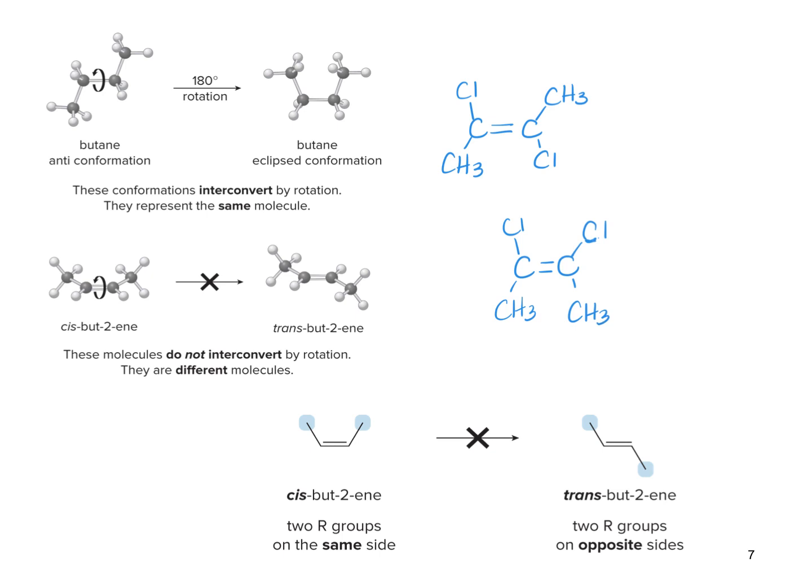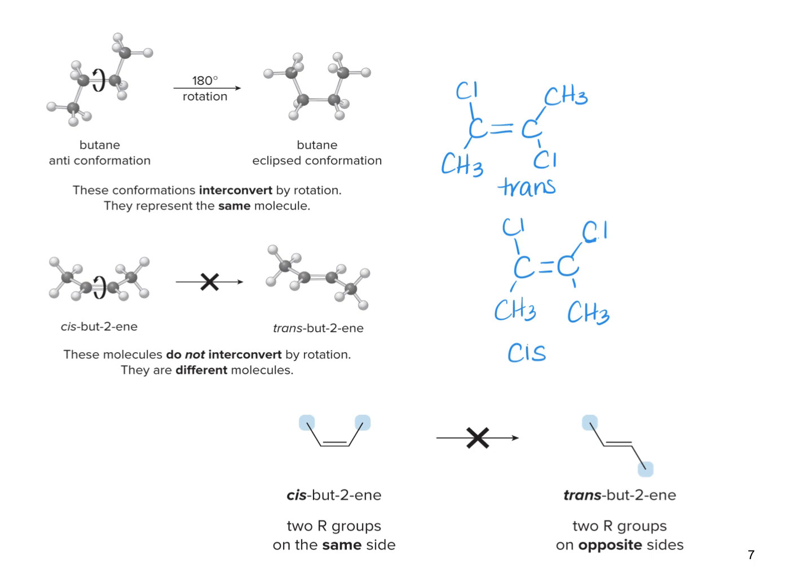Right? In these two molecules, these two groups are different, and these two groups are different. But these groups are the same, and these groups are the same. So when we look at this, this is a trans isomer because these are on opposite sides. So this would be a trans isomer. And then here, these are on the same side, so that would be a cis isomer. They're on the same side, cis, that's what I remember.